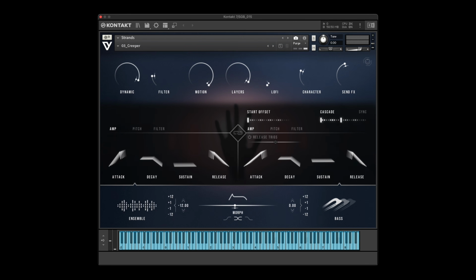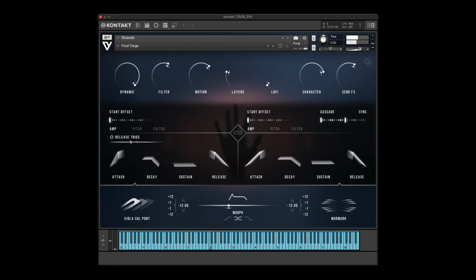We can even sync this control to create a musical call and response in our sounds. So with 6 envelopes available in total, as well as intelligent release triggers, sample offset and cascade, there is so much potential to sculpt the sound sources in the envelope section of Strands.